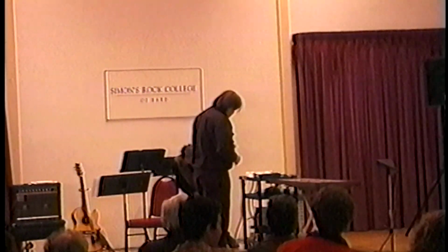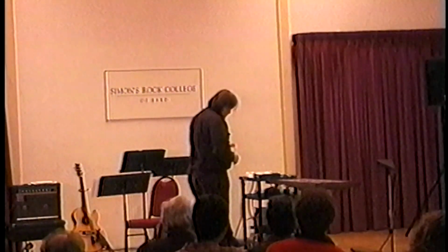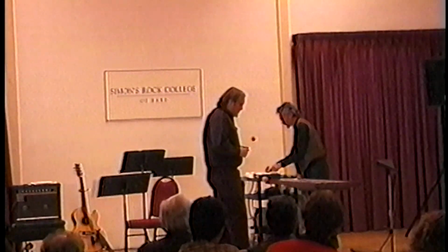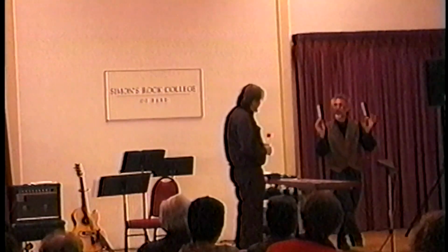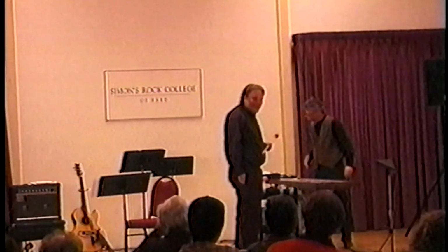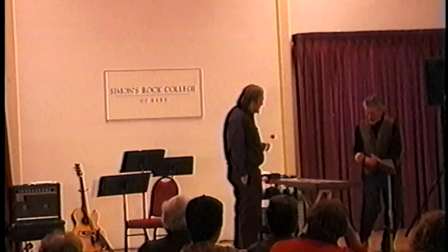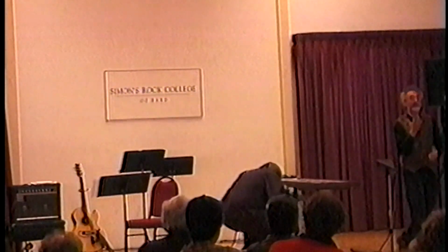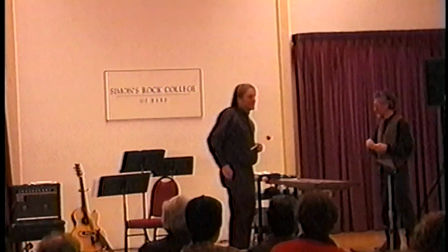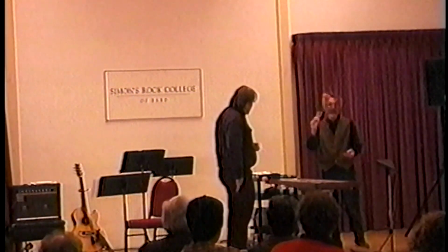We're going to try to fuse both instruments in a way that I did also in the beginning. We're going to share wands, which I'll hand out at a later time. And there's something else you haven't seen yet, these things. Whoa! Imagine, pucks. All these pucks are substitutes for the extra two mallets.